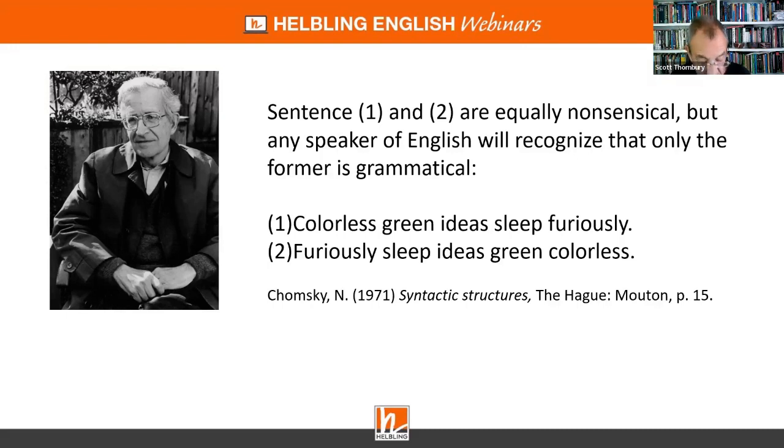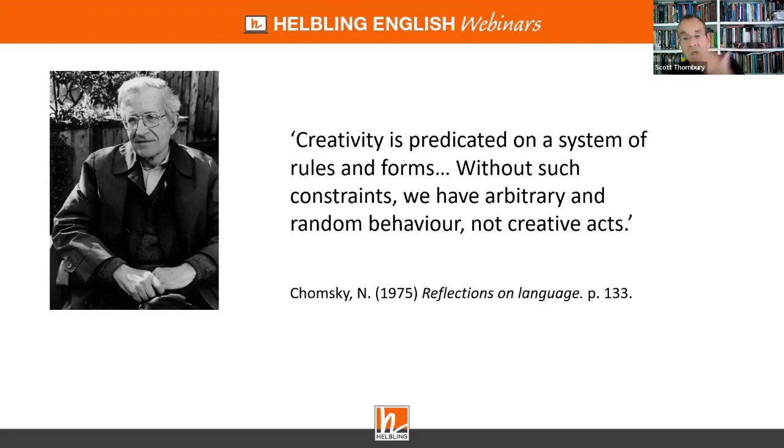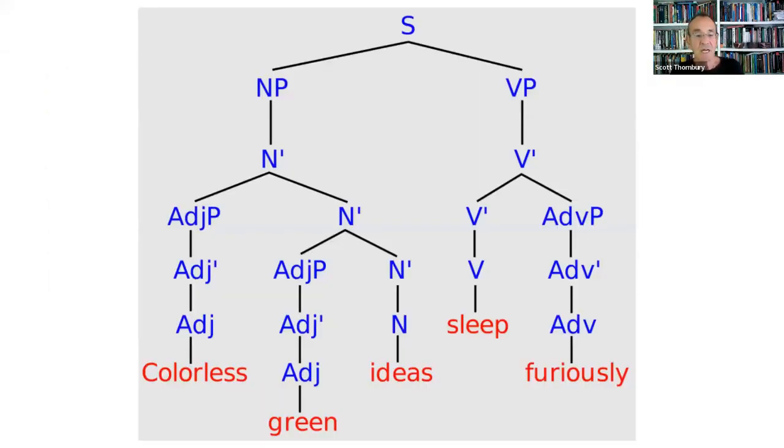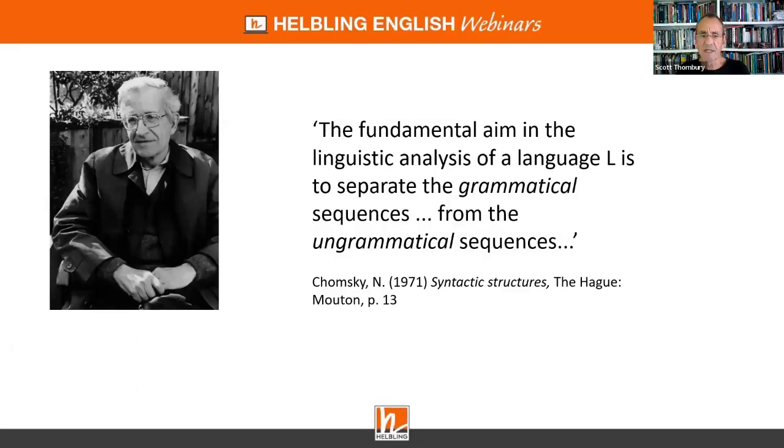That is chaos. And of course, then he went on in a very elaborate theory to explain how these grammatical structures are innately embedded in our brains. And that's a whole other argument. But those of you who have done transformational generative linguistics will recognize these kinds of structure trees. Now, just one more quote from the great Noam Chomsky.